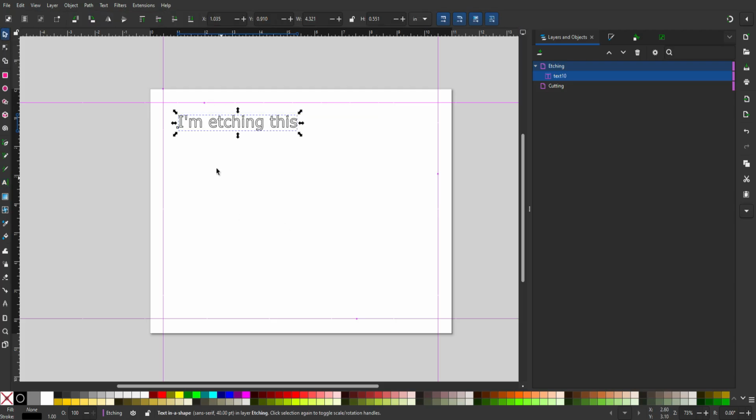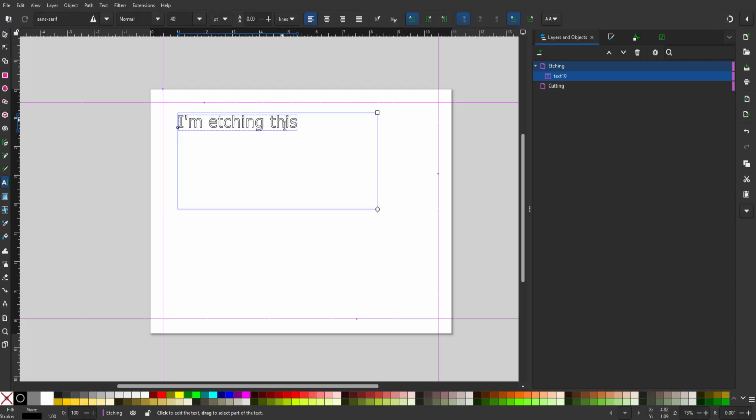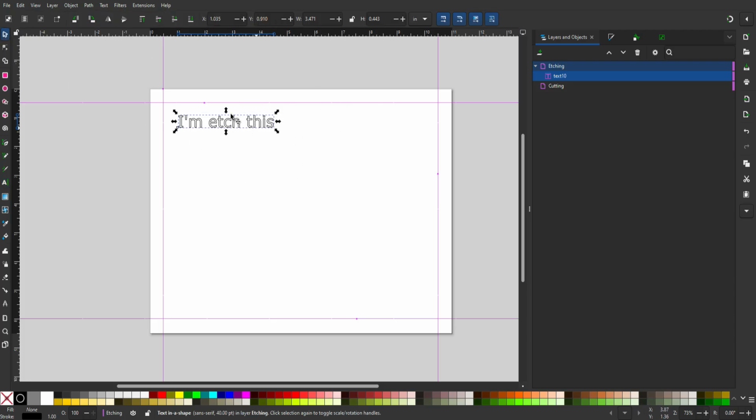As long as it's still a text tool, I can come in here and edit my text, as if it's in a Word document. But your laser cutter is not going to be able to read a text object. It needs it to be a shape instead of text. Does that make sense?